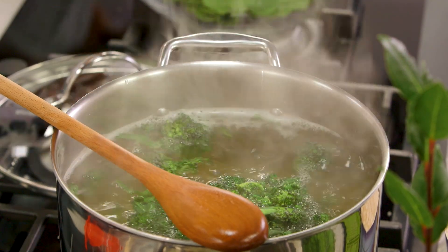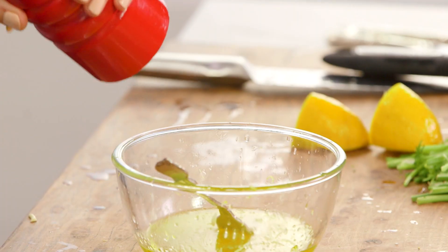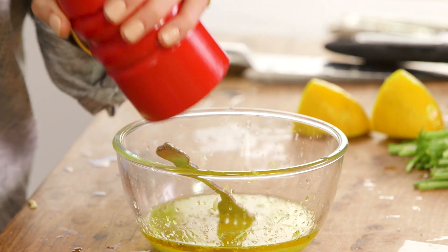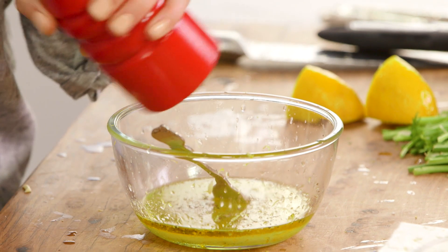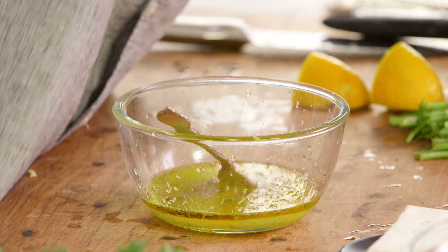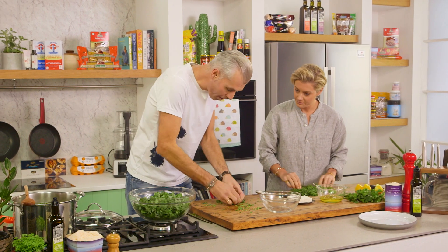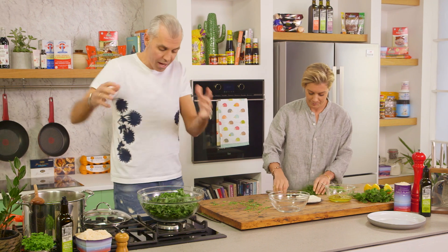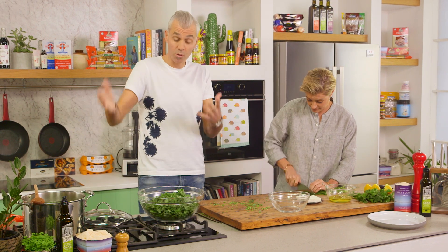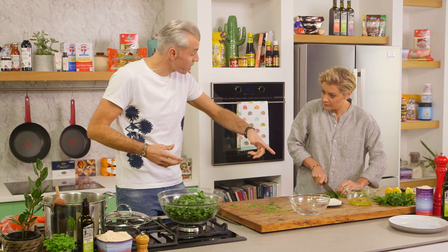I'm just going to add the broccolini into the pasta water so that can cook away. A bit of salt and pepper — S and P. Lovely — pepper is full of antioxidants as well. So all these things I do eat are good for me! I'll just chop up this dill for you as well. Putting the kale into this bowl where our pasta is going to end up, so the residual heat once that pasta is cooked, going in there with our kale and spinach — we're going to toss it through with some of that dressing.